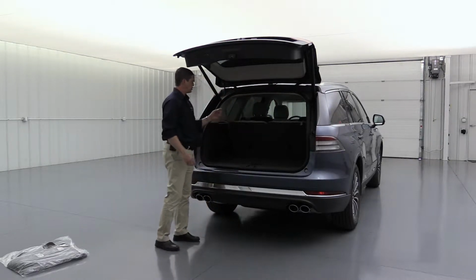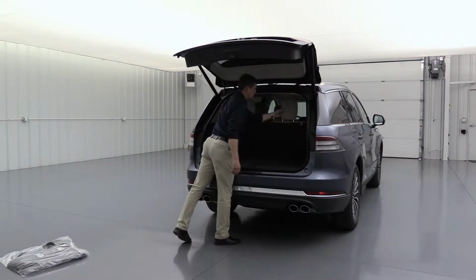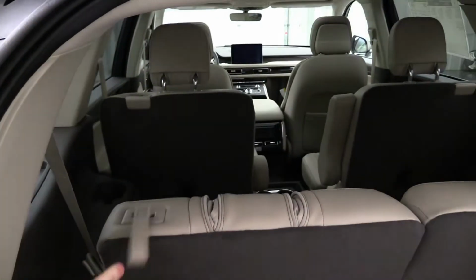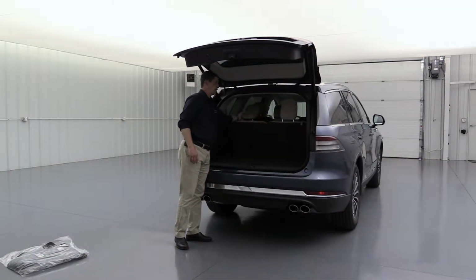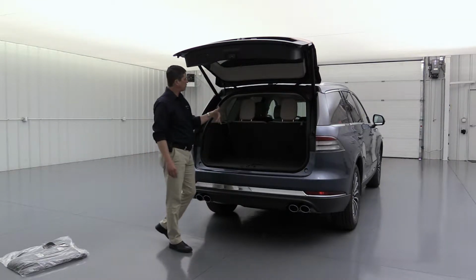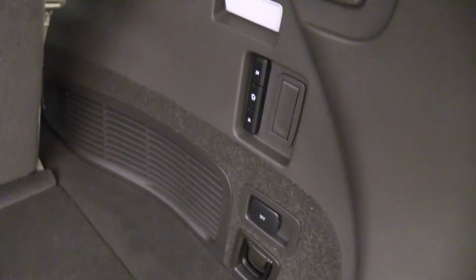And then the third row seats. Let's talk about that. The headrests are down. We're going to flip those up. You'll have to pull them back up manually, they will not come up on their own, and these little straps down here will lower just the headrest down. So if you want the headrest down, you just flip the headrest and they go down. But I want to leave them up for a demonstration here because the third row seat is power fold, so it does seat 2 back here in the third row, and you can go left, right, or both. We're going to hit both of those so you can see that.